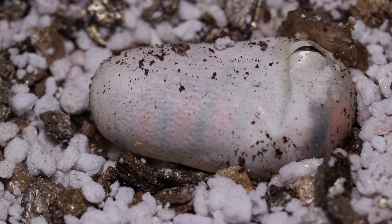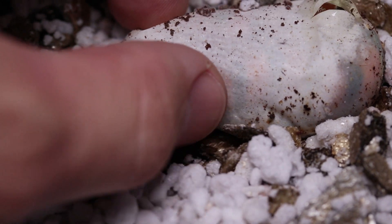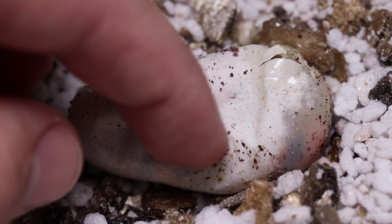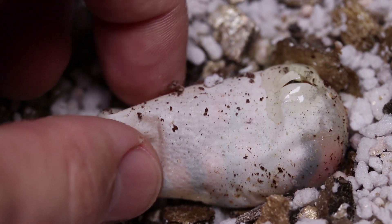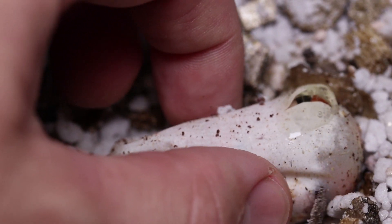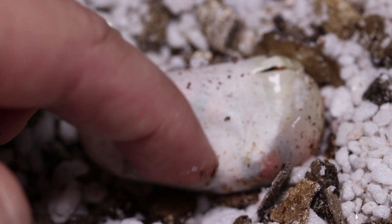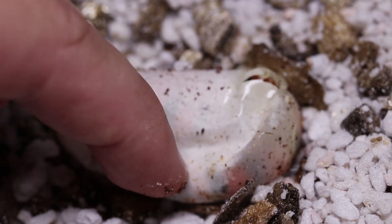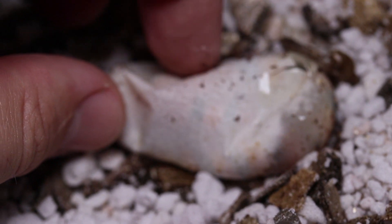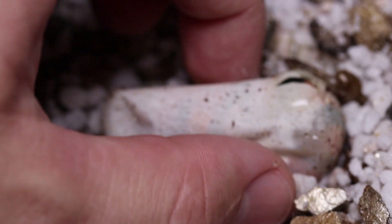You can actually see right through this egg - that's pretty cool. We'll see if we can just tickle the little guy out a bit. You can see how it's oozing out there nicely. Come on little baby, show yourself. Pity we only got the one egg, but that's how the breeding can go sometimes. Just really cool to actually be able to hatch these little guys. This one looks like he's got some real cool colour. I was actually checking the video the other day and I saw that my female has got quite a lot of red colouring on her, with very little, if any, yellow. Come on little dude.